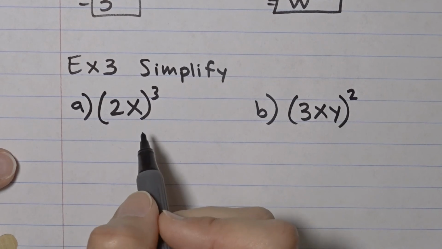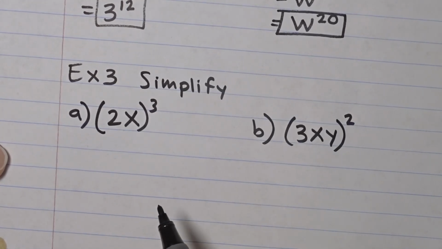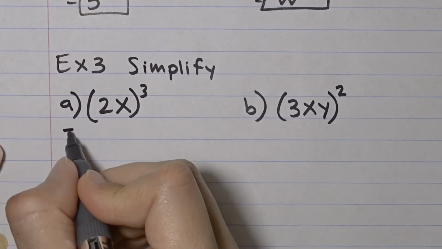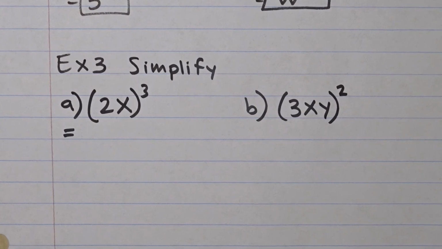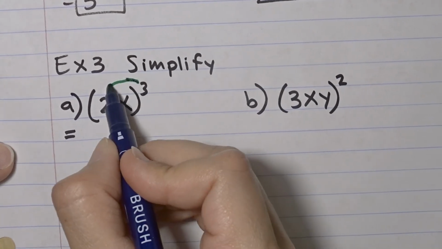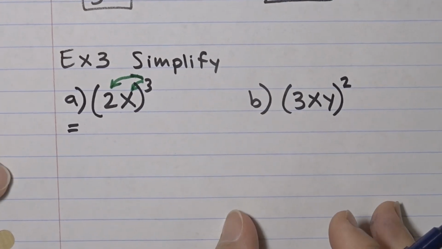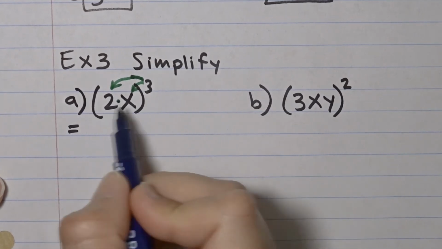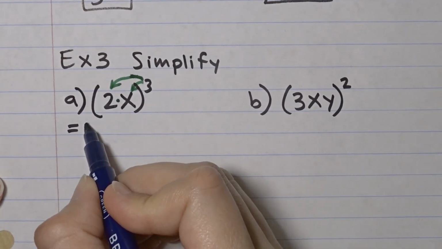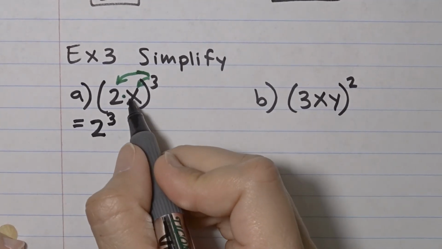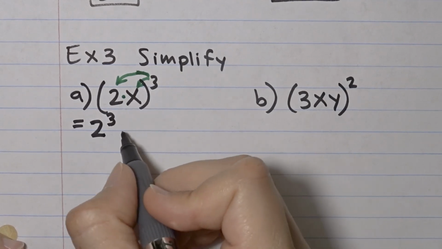So, again, we got 2x 3 times. So you can visualize this as 2x times 2x times 2x. Now, if we did that, you would have seen the 2 multiplied 3 times. Or the rule was to take this 3, and it's going to become the exponent on both of those. I see 2 things in here. I see a 2 times an x, so both of those will get a third power. So it's going to become 2 to the third power. And then x is also going to be repeated in that expression 3 times, so it's going to be 3 of those.